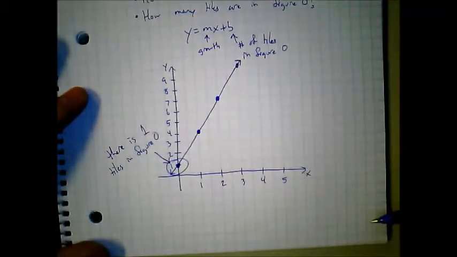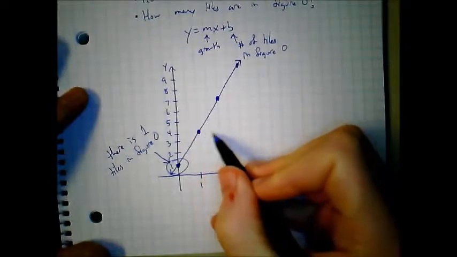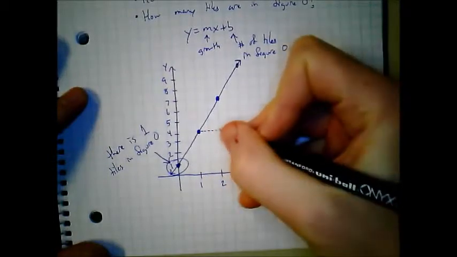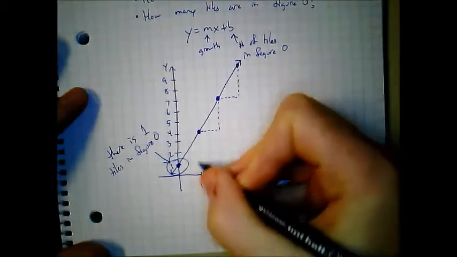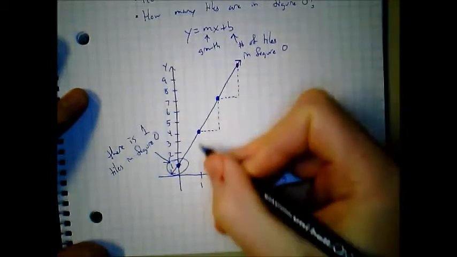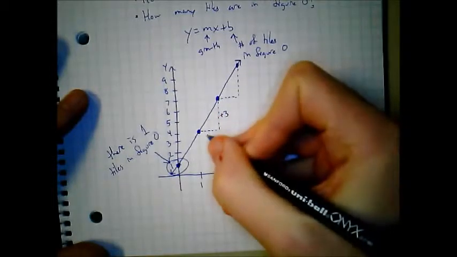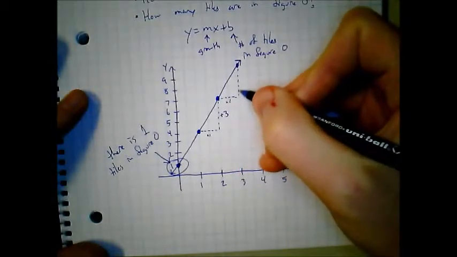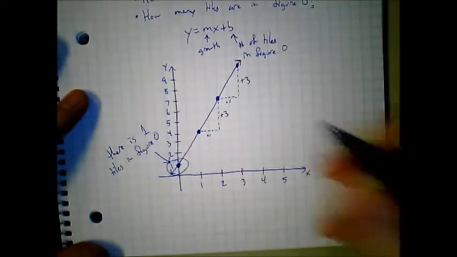Now we're going to look at how the pattern is growing. As we go from figure 0 to figure 1, how many tiles are we adding? Or as we go from figure 1 to figure 2, how many tiles are we adding? This is where we want to draw in our growth triangles. As we go over one figure, how many tiles did we add? Figure 1 has 4 tiles. As we go to figure 2, we're adding 1, 2, 3 tiles to get to 7 tiles in figure 2. As we go over to figure 3, we're still adding 1, 2, 3 tiles to get to 10 tiles in figure 3.